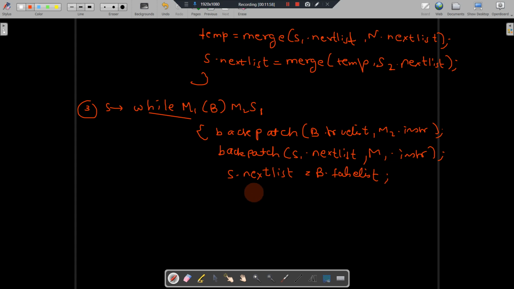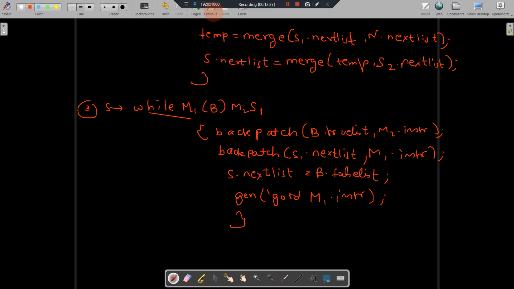And then we will generate an explicit go-to, and I know the address where we have to go, M1 dot instruction. An explicit go-to will be generated after this S1 to M1 dot instruction.